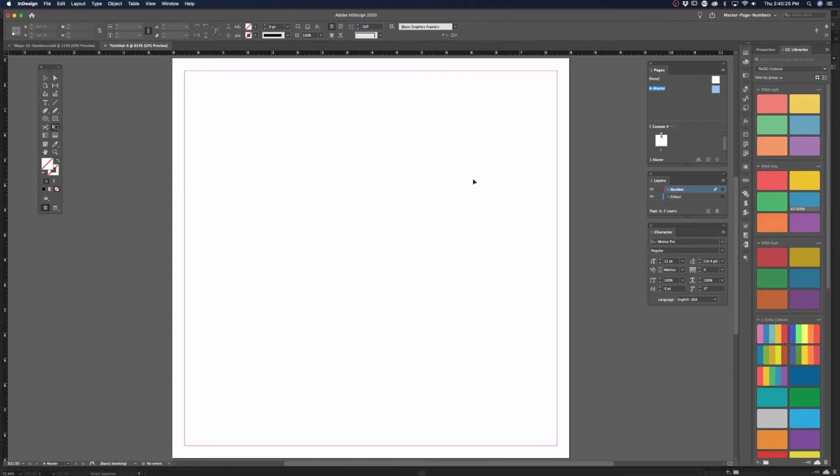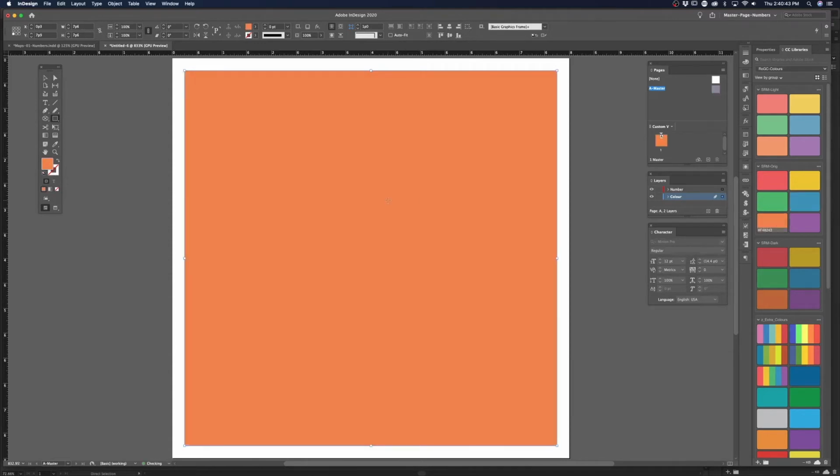So the first thing I want to start with is on the color layer. And let's say that I do want to go for a rounded box. So I'm just going to draw a box right now, margin to margin edge. It has no fill and no stroke. And let's add an orangish color to the background. And I'm going to change the rounded corner. That was my stroke. Down over here, I'm going to turn the rounded corner on. Keep it at 1 pica. That is just fine. That's all I need to do for that layer.